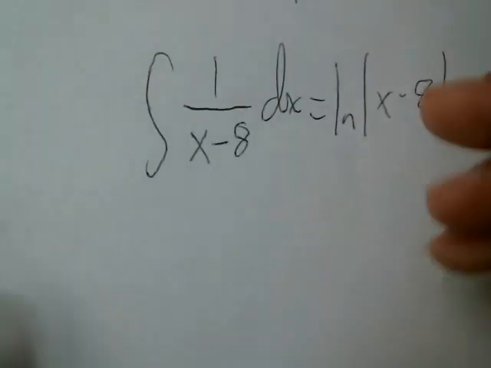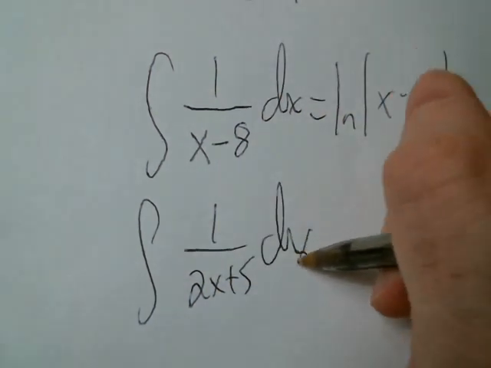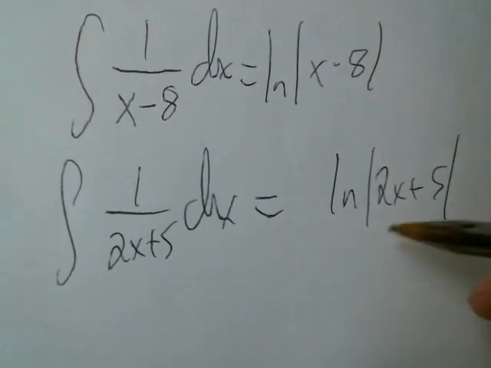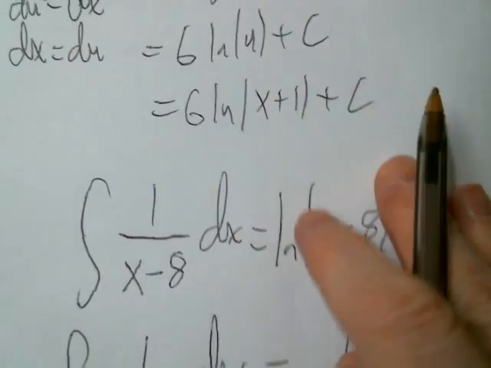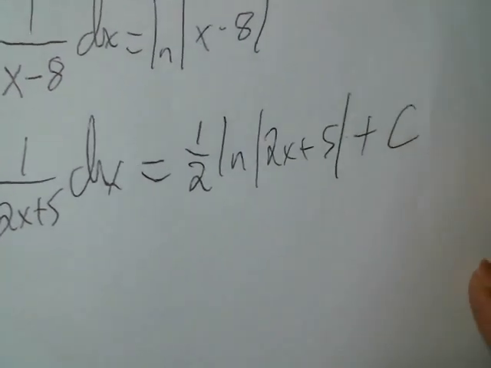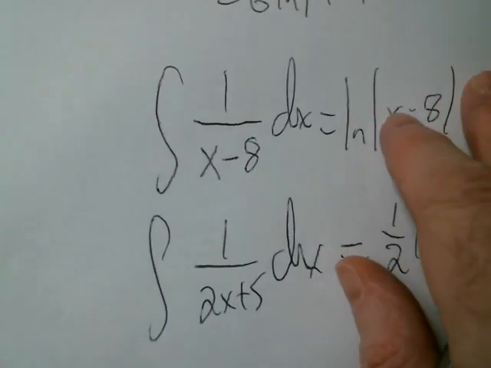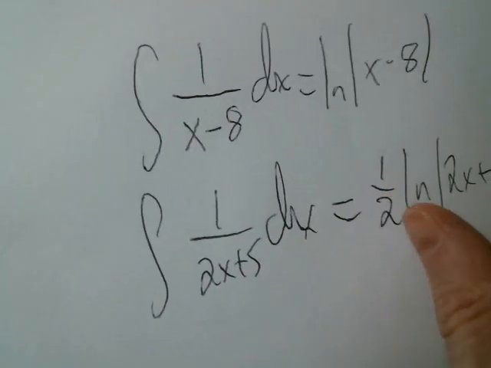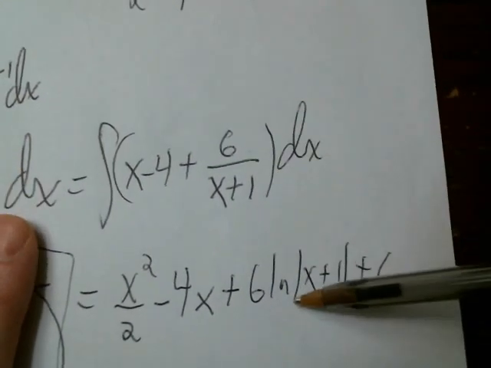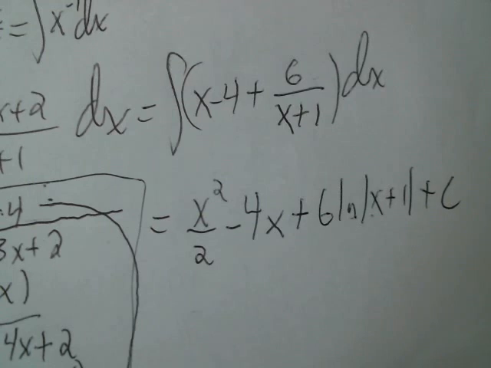You can't always pull that though, right? Because we saw in our problem 7, 1 all over 2x plus 5 dx, its integral is not the ln of the absolute value of 2x plus 5. When you find that differential part, you do all the u sub material, you have a constant of 1/2 to end up having to pull out. There's little tricks you can do, but you just have to be careful because you'll maybe accidentally be off by a constant multiple. So getting back to here, the integral of 6 over x plus 1 is just 6 ln of x plus 1 plus c. And that would be our answer for 17.